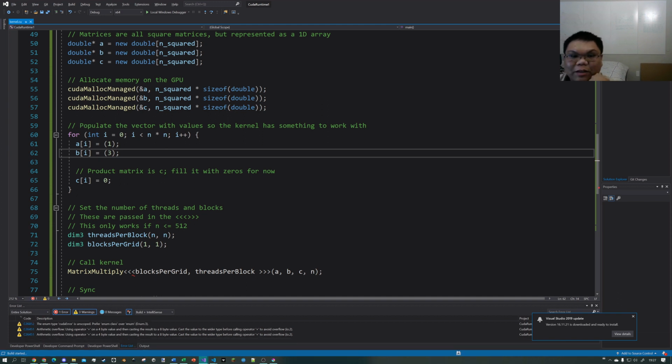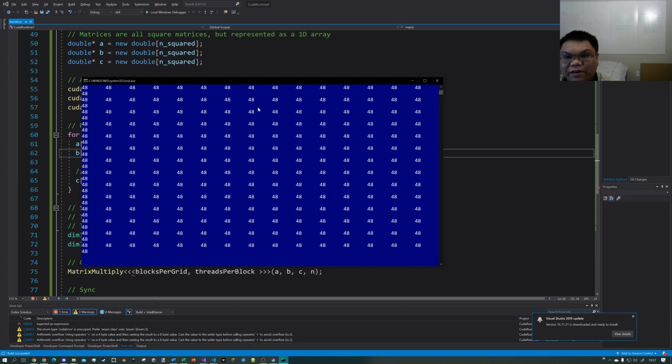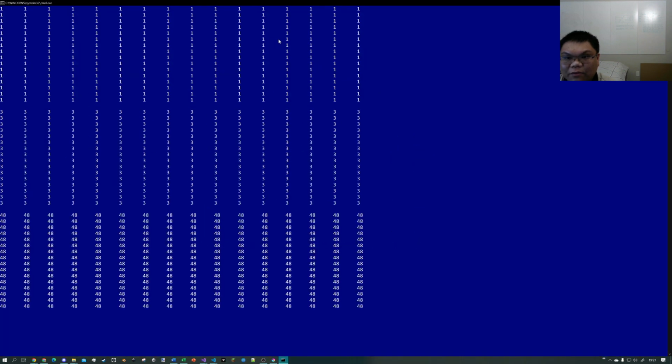So when we do our multiplication operation, it's literally going to be the same calculation for every entry in the product matrix. So 1, 1, 1, 1, 1, 1, 1, times 3, 3, 3, 3, 3, 3, 3. Multiply 1 and 3 together, and we get a bunch of threes, but then we have to add all the threes, and we get 48. And there we go.